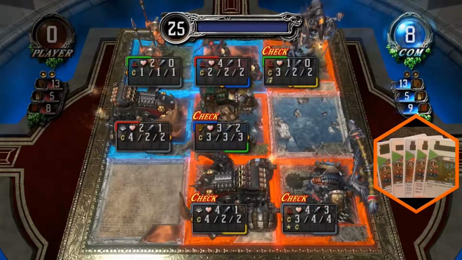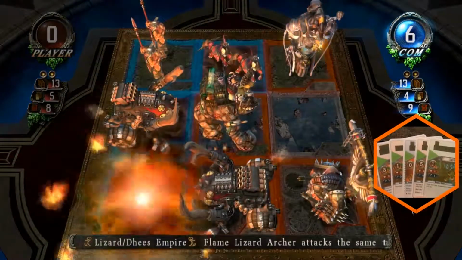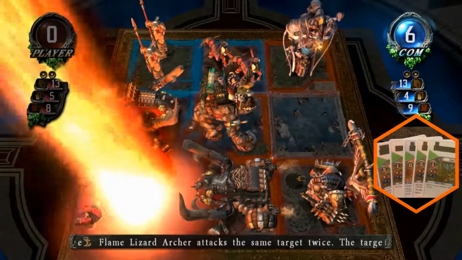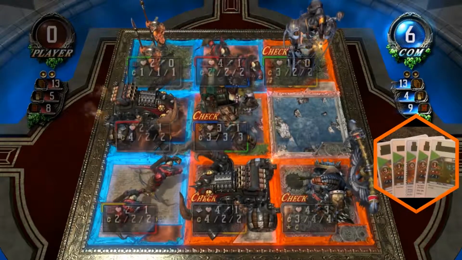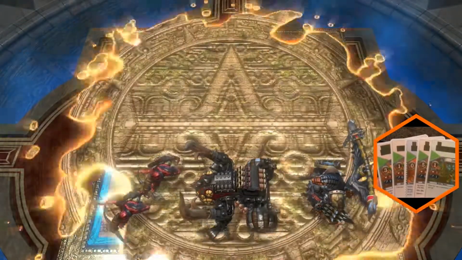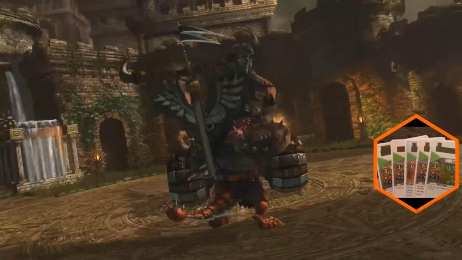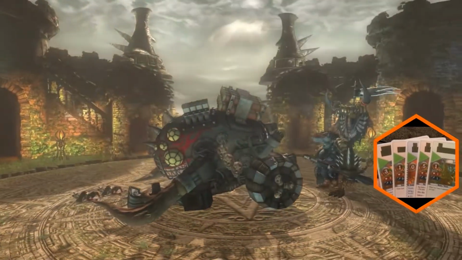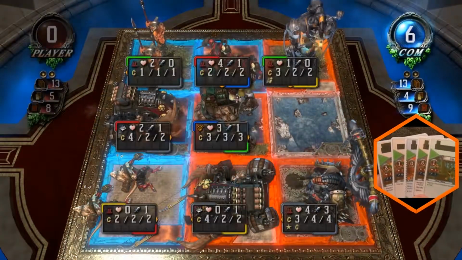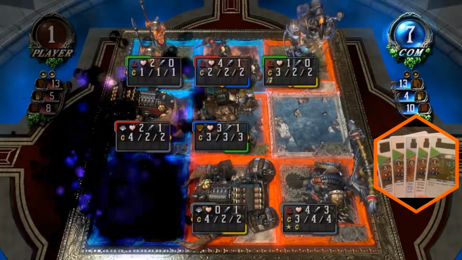Mana charge. Mana release. Oh god, what's this? Summon. Flame Lizard Archer shoots its target twice, and it's going to be attacking the... Oh. Take this. You clever one. You made me kill my own thing. Mana charge. Mana charge. Clever girl.